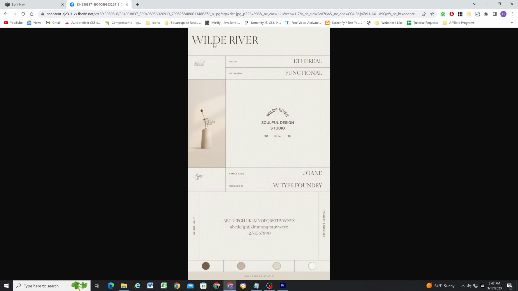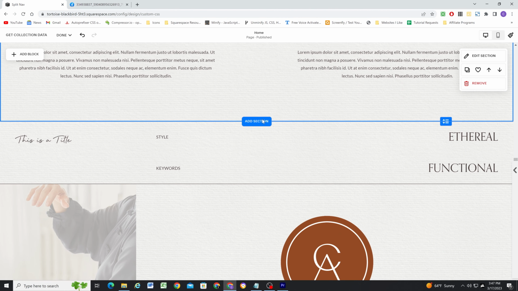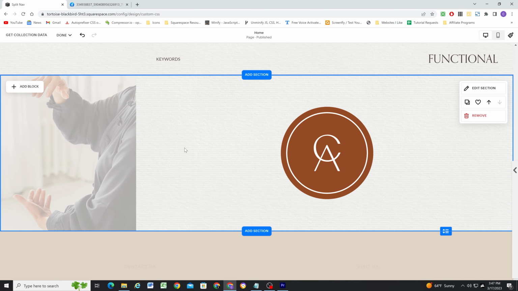So going back to this design, pretty much everywhere you see a full width line, just consider that a new section of content. So this title up here could be its own section and have a line across the bottom. Then we have this second section, which contains all of this content here with a line across the bottom. This would be its own section of content with its line across the bottom, and so on and so forth. So I've gone ahead on this website and just added lines to the bottom of each section.